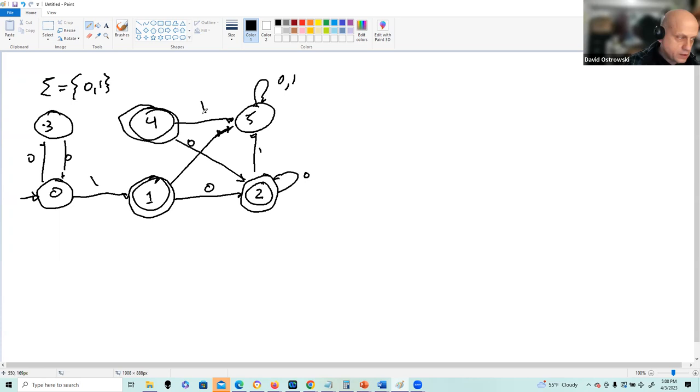Q4, on a zero to go to two, and on a one, it'll also go to five. And to round out the state three, I don't want to go to a four. So if you see here, I have three non-final, three final states.